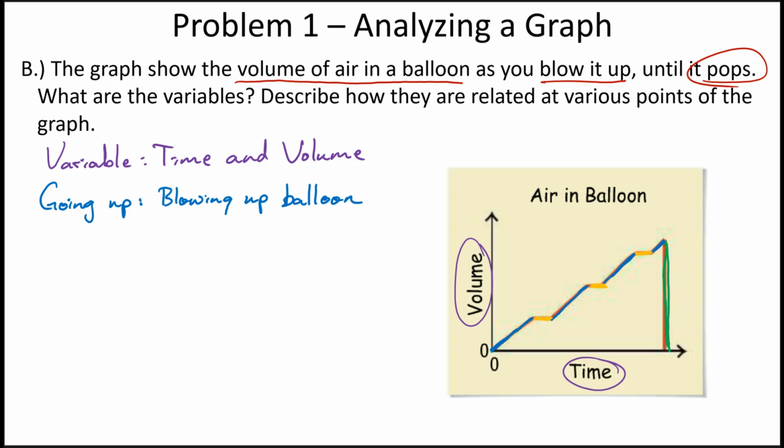So what do you think is happening when we are in these flat areas right here? Time is still going by, but the amount in the balloon isn't changing. It's gone up to a certain level, and then it stays that way for maybe a second or so, and then it goes back up and stays the same for a second. What do we think is happening?